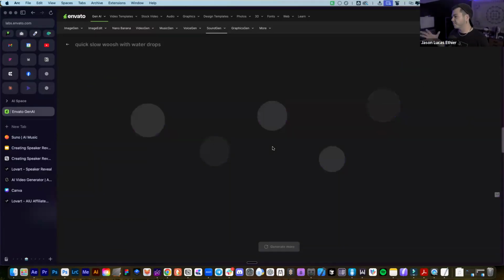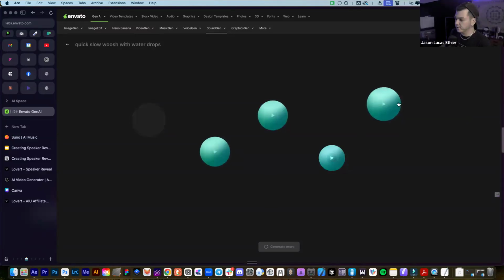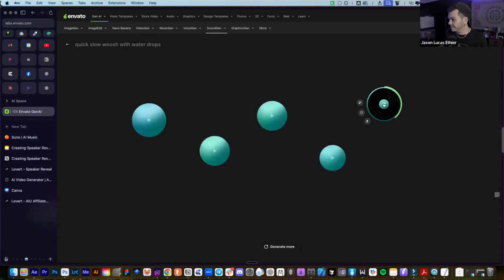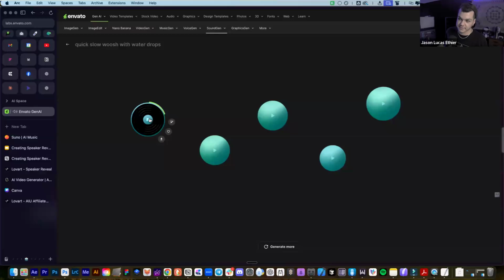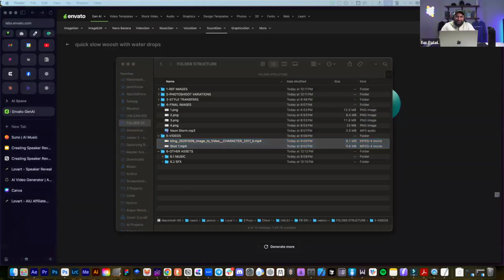Now, water drops, I'm probably not giving it the right keyword, but what's cool is the sound effects are very quick to generate. You see those bubbles already appear. And this is the most awful sound I've ever made, so I would go back to the drawing board. That's something that could be better. It can be slowed down and less high pitched. It can be something that sounds like a morphing sound going over.